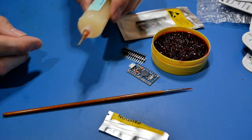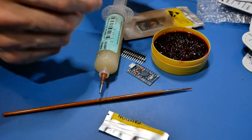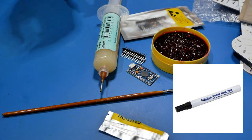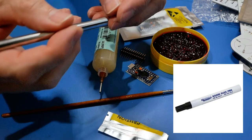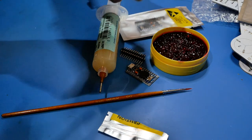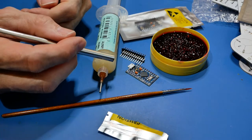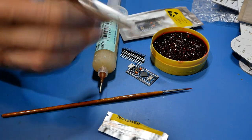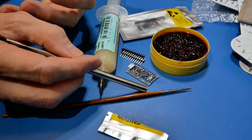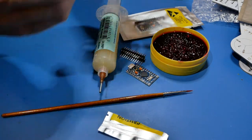They also have flux pens - like paint pens, about this size - you shake it up, push the tip, and it allows flux to saturate and you paint it on. I used those for years. But one problem is with organic flux - it's basically tree pitch, essentially a rosin - you can even put it in alcohol and make your own. If you've ever climbed a tree and got pitch all over your hands, you know how hard that is to get off. Flux can be that way too, and when it comes to cleaning the board, it's also that way.